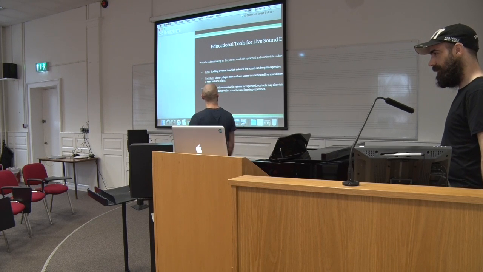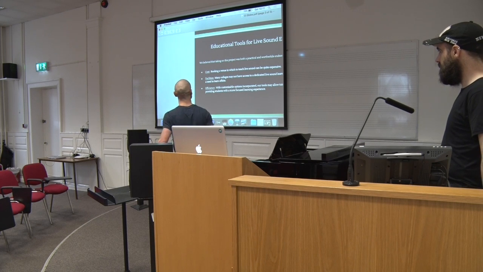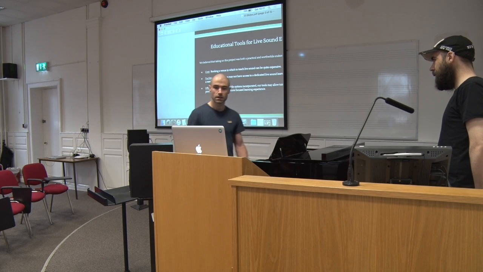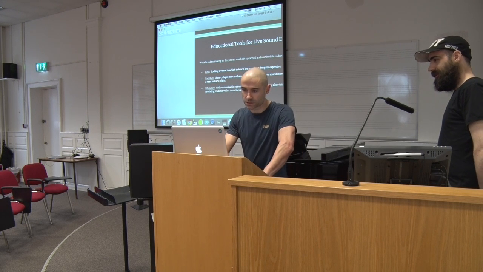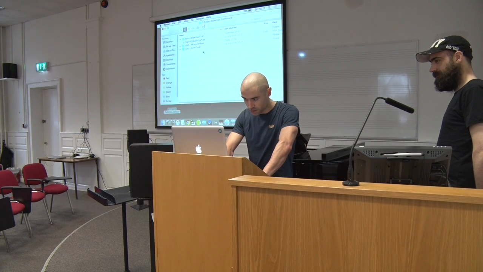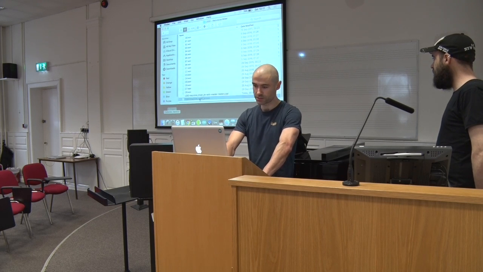Then efficiency: with customizable options incorporated, our tools may allow tutors to provide students with a more focused learning experience. So we'll start off by opening the Cabbage file of the first tool, which is the Recursive Mixer, and James will run you through this.